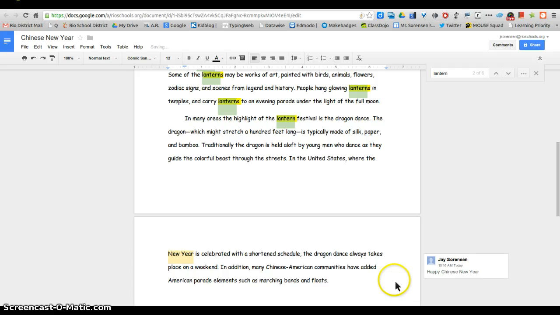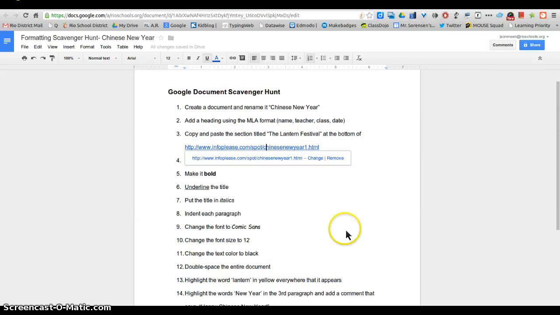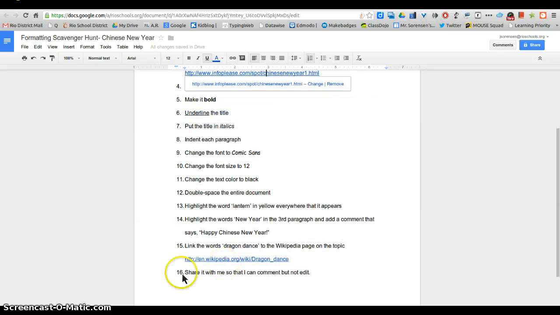Step 15, I want you to highlight the words Dragon Dance. It actually appears twice in the 3rd paragraph. You can do either one, here and here. Highlight that word, and this time not a comment, but you're going to insert a link, which is right next to the comment. You click Insert Link, and I want you to use the link that I give you here.